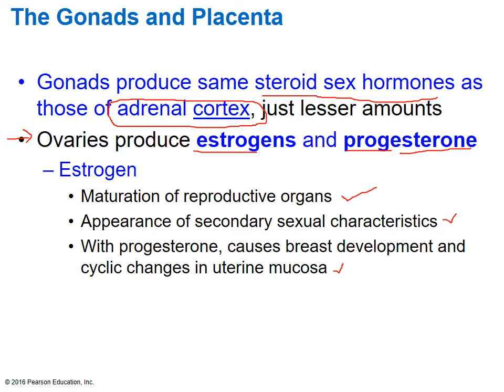Please keep in mind that your estrogen and your progesterone, as well as, in a little bit when we talk about the testes, the high levels of testosterone in males, those are all dependent on the release of the luteinizing hormone from the anterior pituitary gland. And remember the production of successful gametes, so the oocytes for the female and the sperm for the male, those are also dependent on the follicle stimulating hormone. Both FSH and LH are examples of gonadotropic hormones, meaning that they will cause the release of all the hormones that you see listed right here within the gonads.